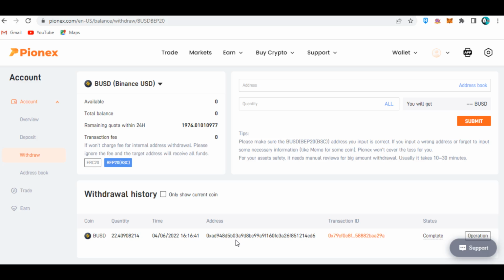Some people panic because sometimes you don't copy and put the code in time, and it can be very stressful. If you try too many times, Pionex is going to block the withdrawal and show you an error message about too many tries, and people can panic. I can understand that, but as you can see, it's very easy if you follow the steps.